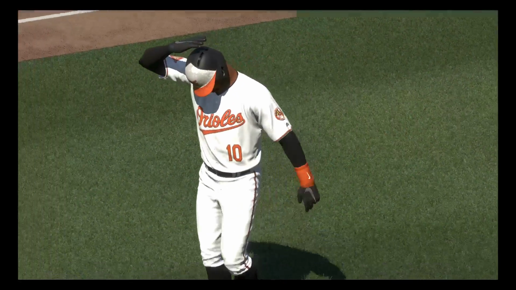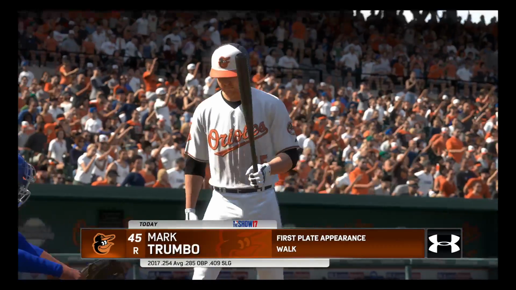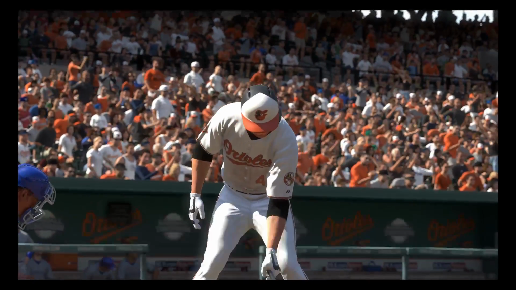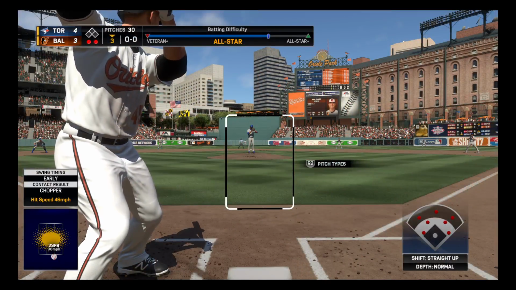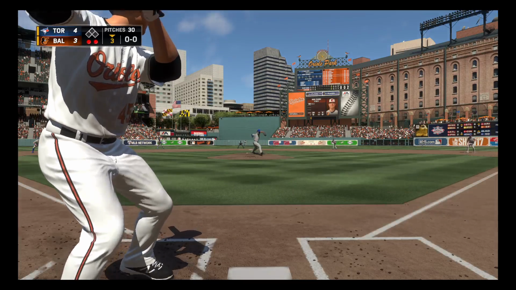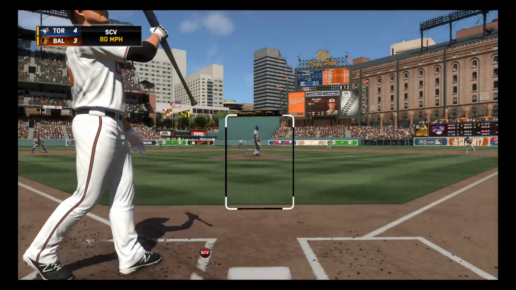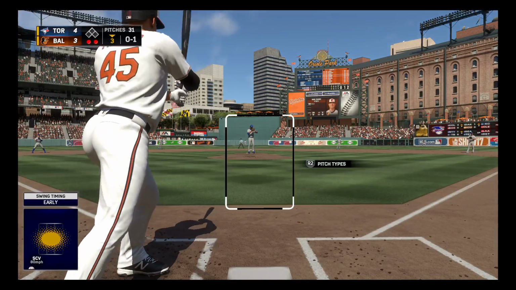Now batting, right fielder, Mark. Stepping in and ready for another shot, Mark Trumbo. No official at bat for him, but he has scored a run in this one. Ready to deliver. Here's the first pitch. Now a check swing on the pitch inside, but he definitely broke the plane, and that's the first strike.